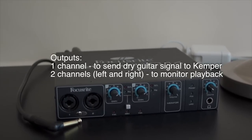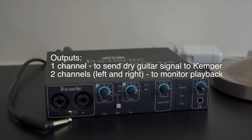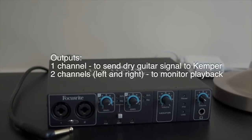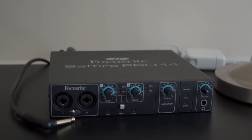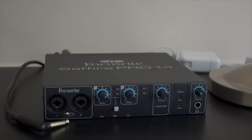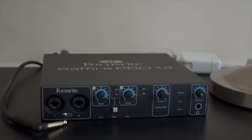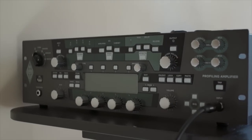So you would also like to have monitoring when you want to play music and listen to the new signal which you get from Kemper during reamping at the same time. So you need at least three outputs, but there are no audio interfaces with three outputs. So I would recommend an audio interface with four outputs, two for monitoring and one to send the signal from the computer to Kemper.